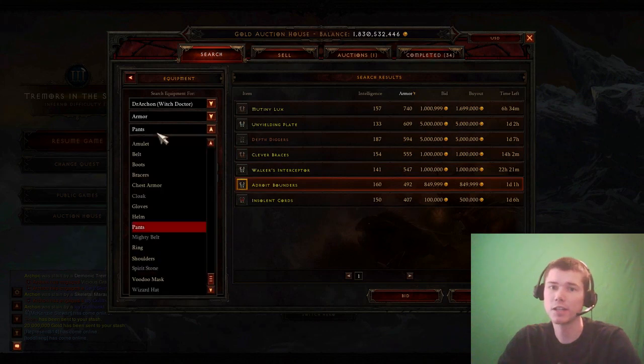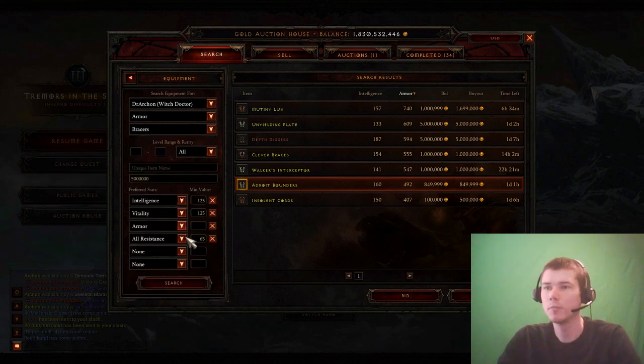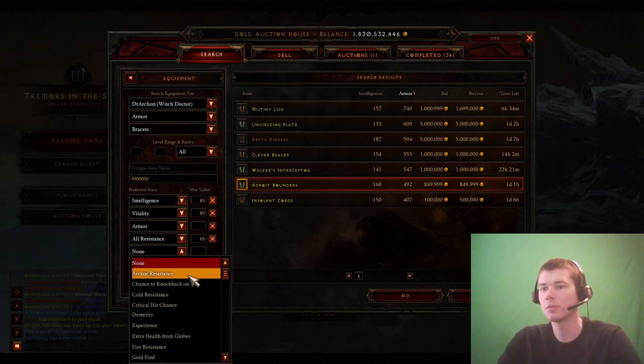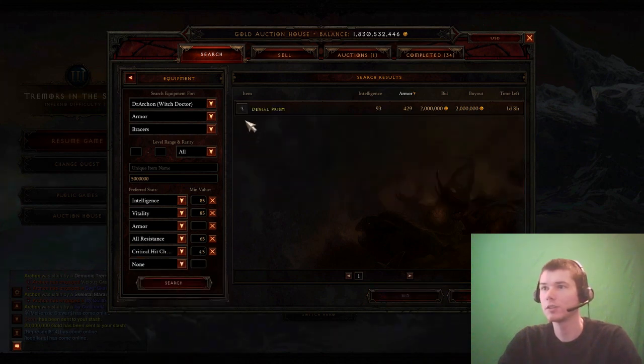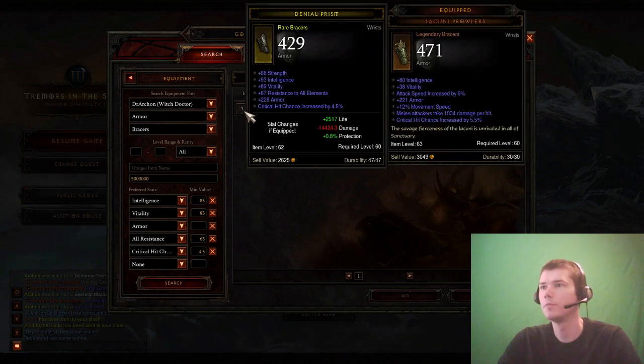Pickup radius is another thing that's kind of up to you. I'm not going to get it on this set just because we only have 50 mil. If I had a little bit more, I might get it, but pickup radius has gotten pretty expensive. Again, we're going rare bracers. We'll try to get armor and all res, but we might have to drop the armor because we definitely want some crit chance. I'll go 4.5, although it would be nice to get more. There's just not a lot of rare bracers posted.